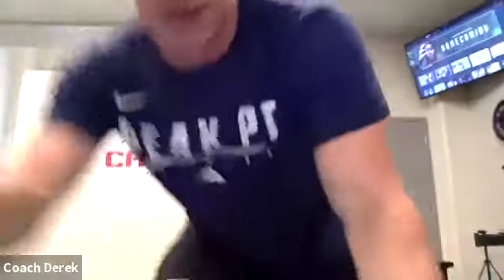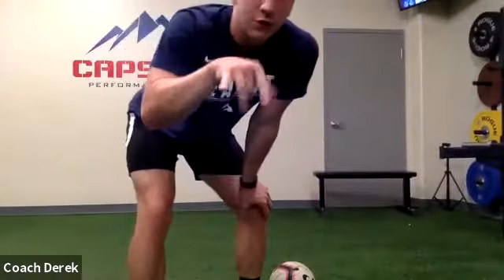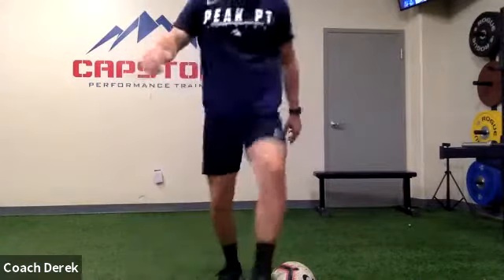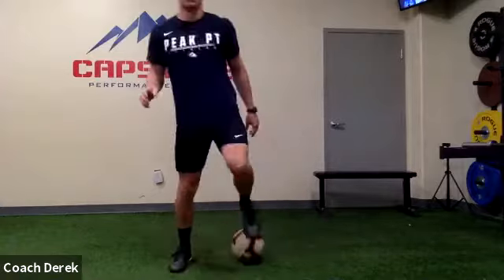Alright guys, if you're ready — now we're just gonna go just with our right foot for about 20 seconds: inside-outside touches. Position yourself. Here we go — make sure we're moving our body left and right, don't reach for it, don't get lazy, move the body. Should be side to side, try not to make any forward progress. Keep it up. Remember, start slow with these and then speed it up. Nice work Ava. Work Chris.